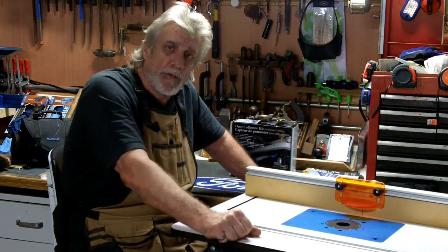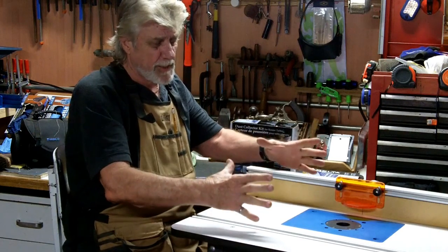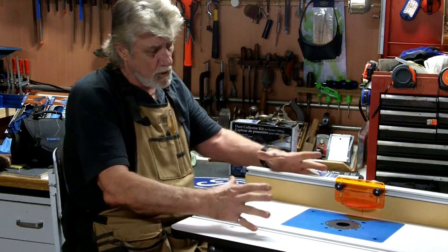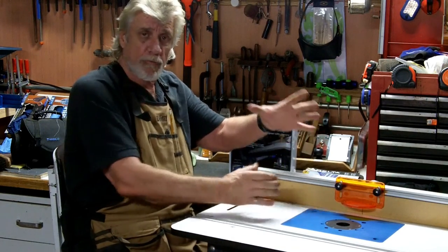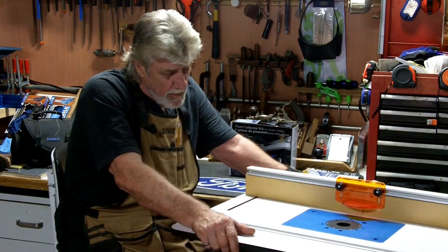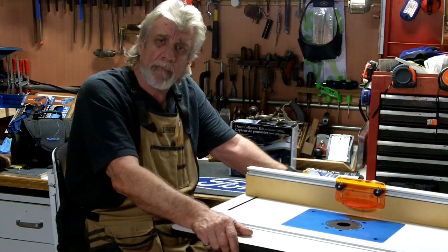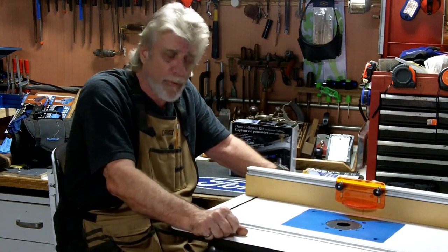And, you know, I get on YouTube and I'm looking around. Some companies have these buckets that go over the whole router with a 4-inch port on it. And I was thinking, well, that's pretty good. I could probably make something like that. Just get a 5-gallon bucket and put it around the router and everything.